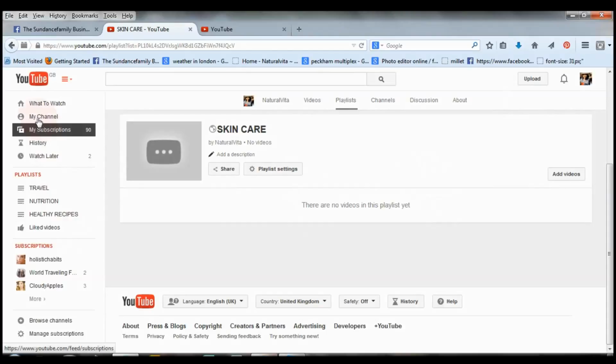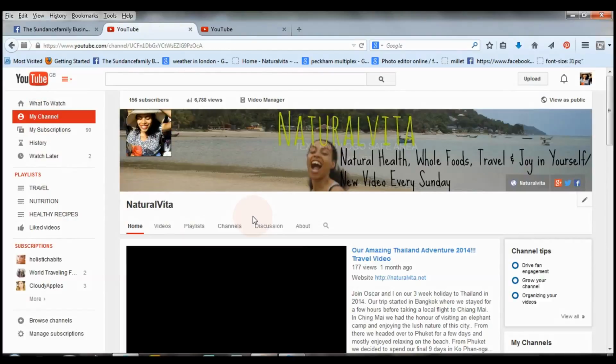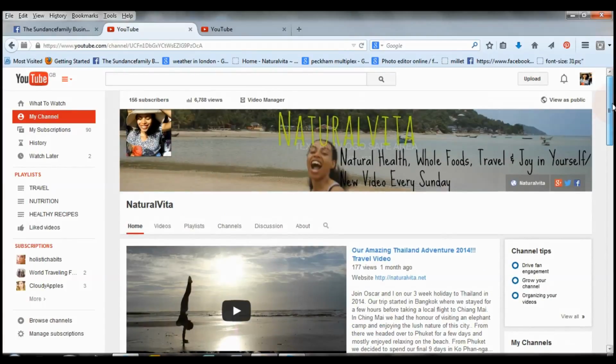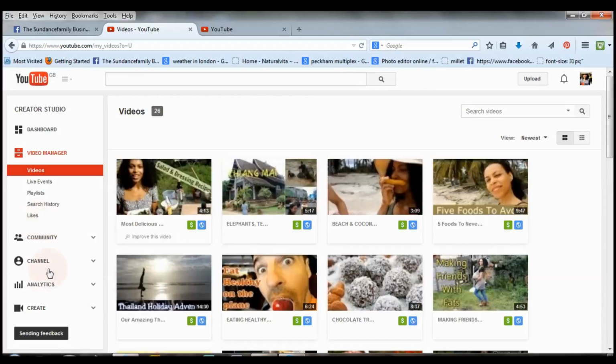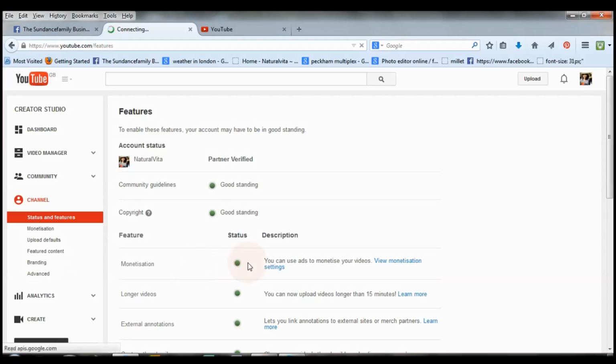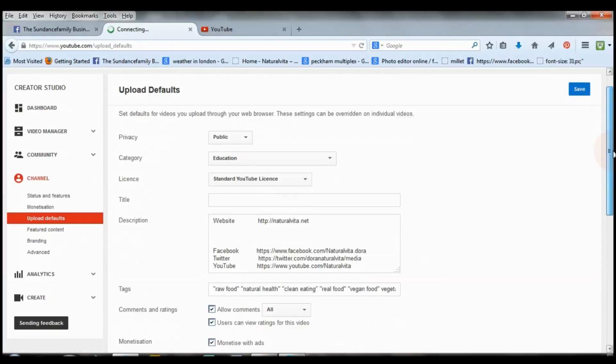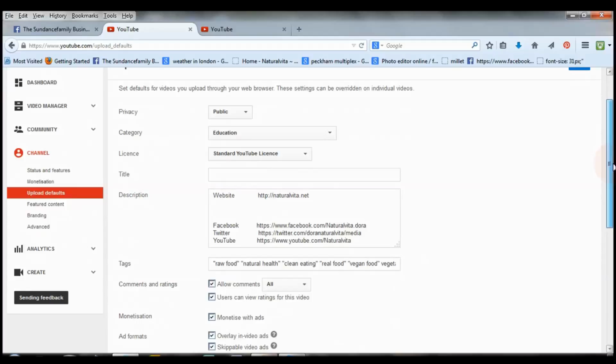Now another thing that I think is really useful is to set up your default settings. So what I mean by that is, if I go back to Video Manager, and if I go to Channel, and then if I go to Upload Defaults, so on your left hand side here, this is actually quite useful because you can select the category that you think your videos go under.